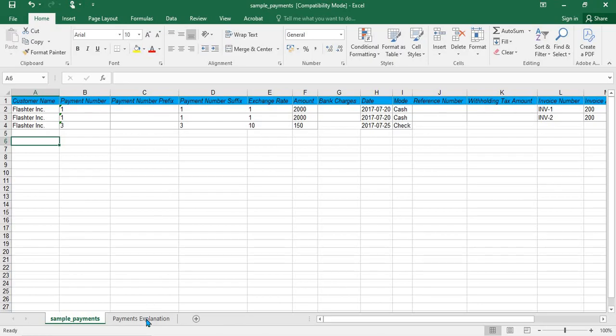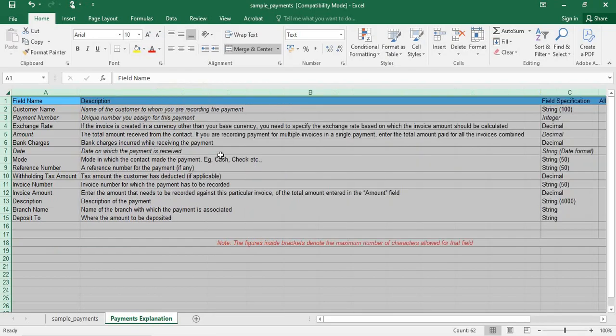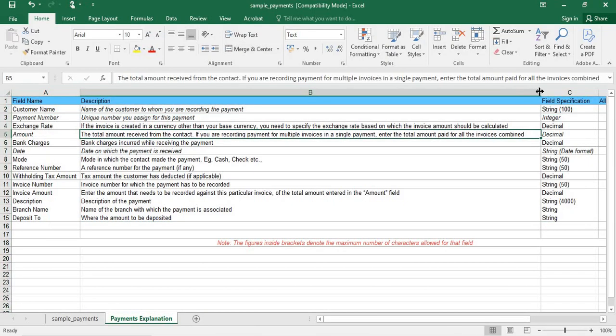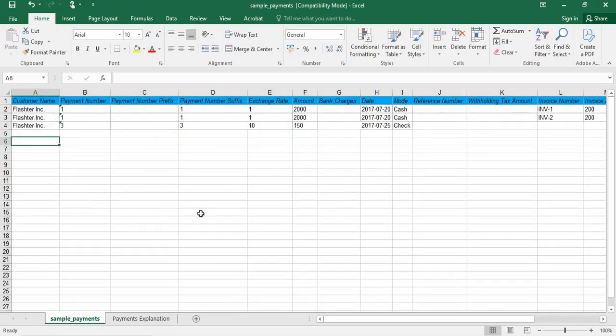In this file, there's another sheet, Payments Explanation. This explains how to fill in the document: field name, description, field specifications, allowed values, and mandatory. You can check this explanation and fill in your data.